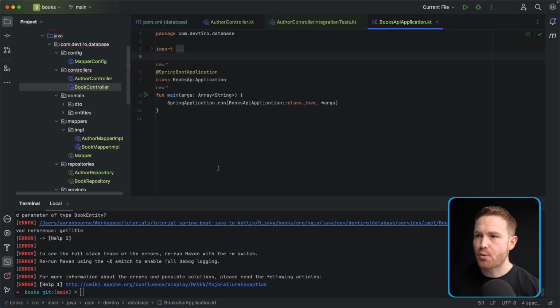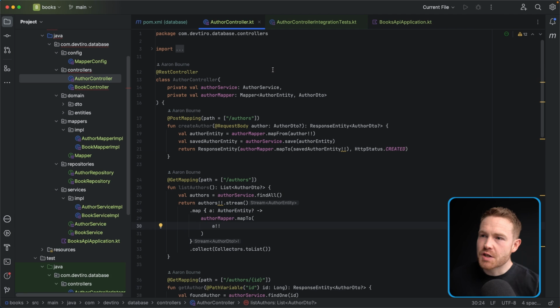So let's move on to our presentation layer, taking a look at the author controller first, I think. If we take a look here, we still have our REST controller annotating our class author controller, where we can see that the constructor is moved from being inside of the class to being at the same line as the class declaration here. So we can see here we've got our dependencies, our author service and our author mapper.